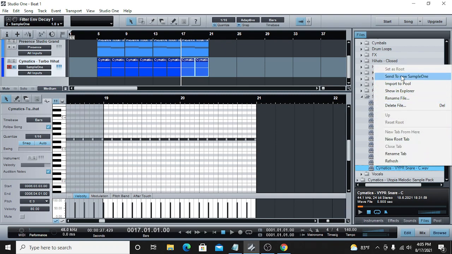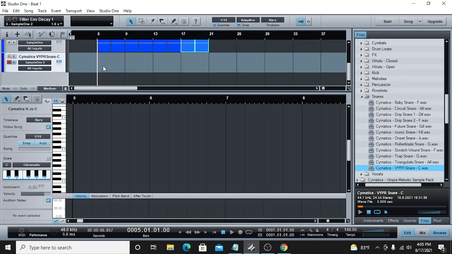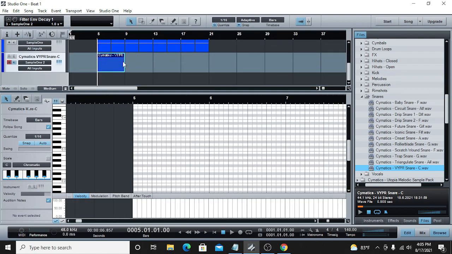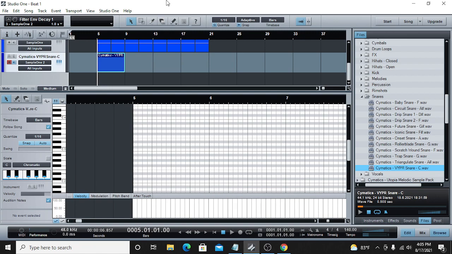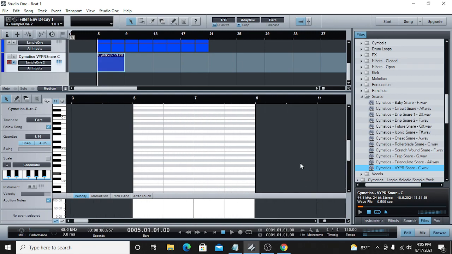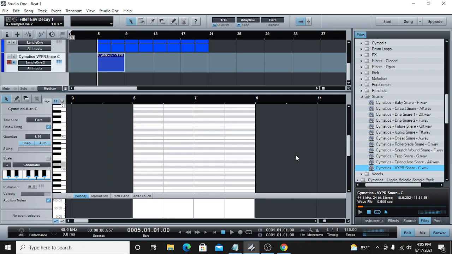So I'm going to add my snare into the sampler. And for now, this video is getting to be a little longer than I wanted it to be, so I don't know if we're going to complete this beat here. I'm just going to show you some of the techniques to get a beat started. We've got the bare bones going. So that's way too high. We're in C3. There it'll be.